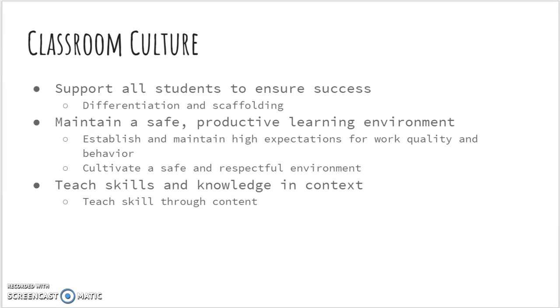It's a really subtle way for me to differentiate without bringing it to the attention of other kids, but everyone is still getting the same information and they're still able to complete the same activity for the most part. You also want to make sure you're maintaining a safe and productive learning environment by establishing and maintaining high expectations for not only work quality but behavior as well. And you want to make sure you're cultivating a safe and respectful environment.